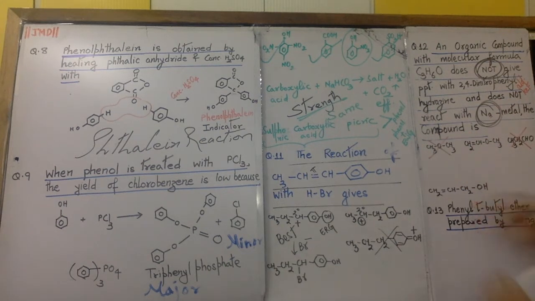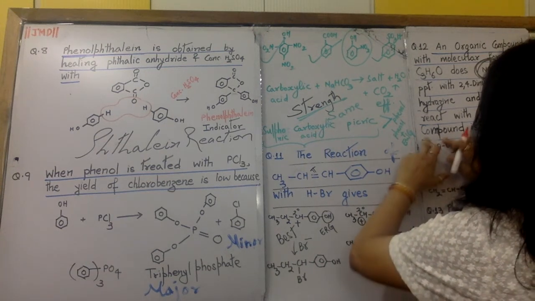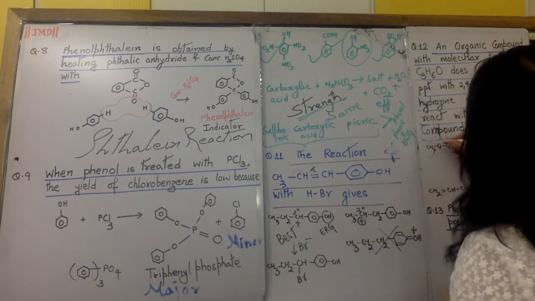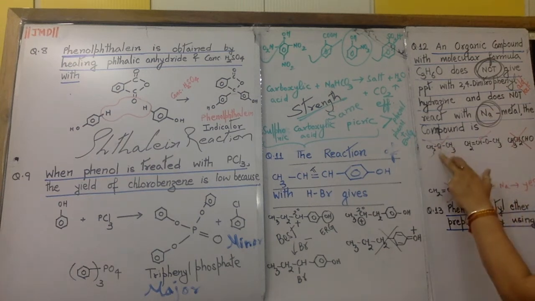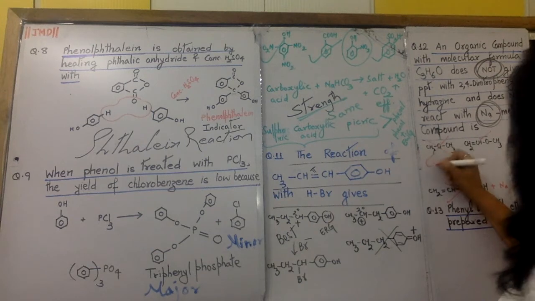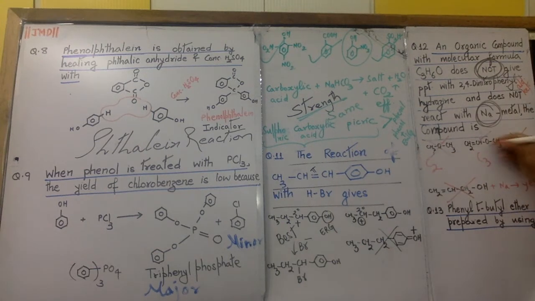बच गया ये दोनों. ये है C3H6O, ये भी है C3H6O. नहीं, does not react with any metal, यानी ईथर हो सकता है, अल्कोहल नहीं हो सकता, because alcohols react with any metal. Yes, they react. ये नहीं हो सकता, ये दोनों में से कोई हो सकता है. अब इसमें 2 कार्बन है और इसमें 3 है, ये मैच हो रहा है. So this is the answer, this is also not the answer.